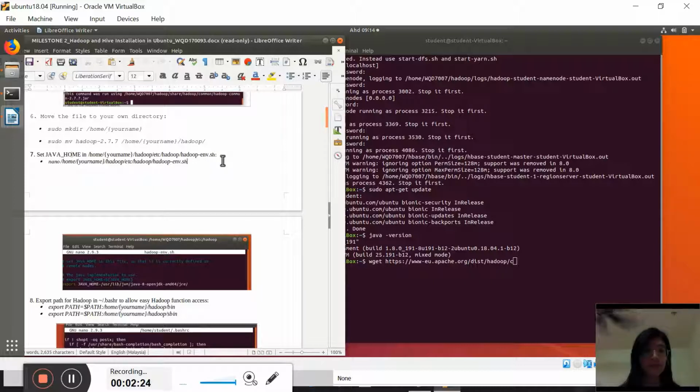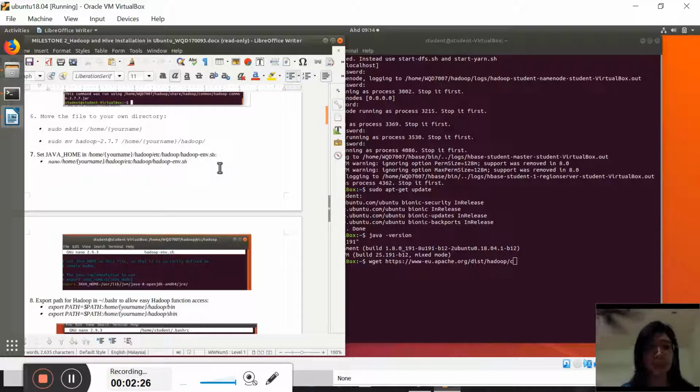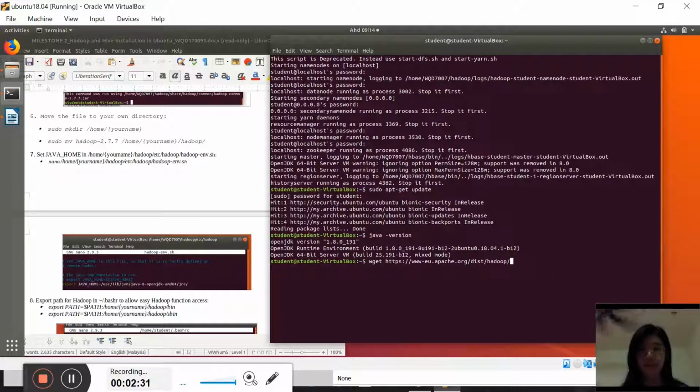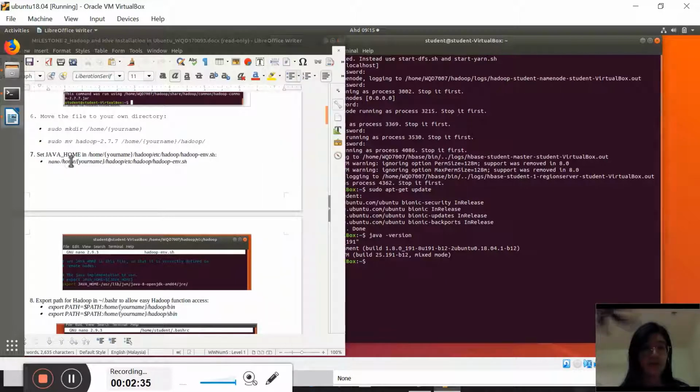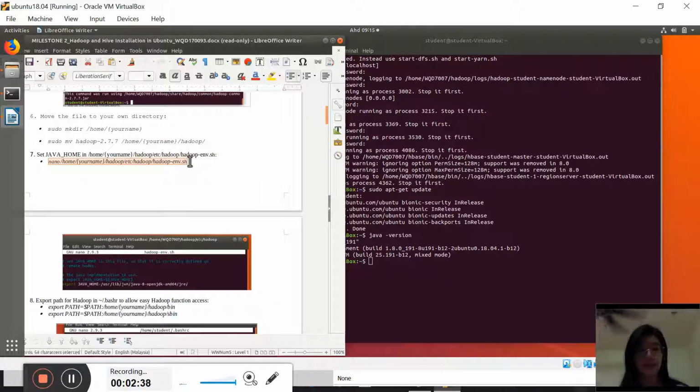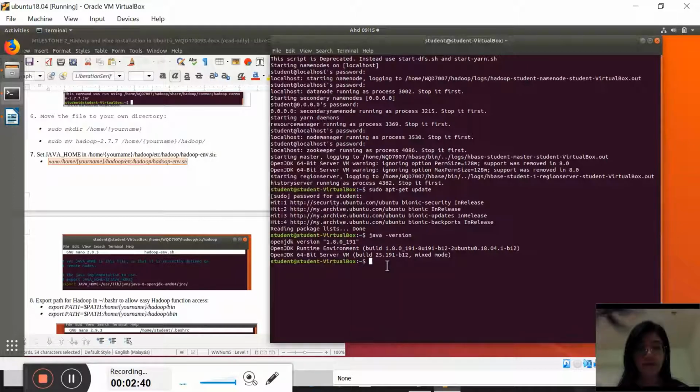Next, we need to set Java home in our Hadoop folder. So how we set it is, you can copy this link. We set the Java home folder using nano.